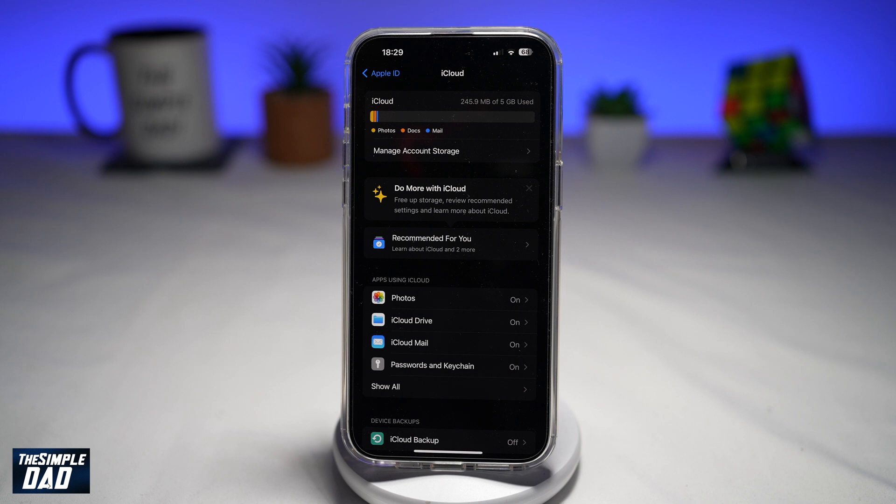In this video, I'll explain if you can delete photos from your iPhone but not from your iCloud. So if you're worried about losing a photo in your iCloud when you delete it from your iPhone, then you need to watch this video. If you're running out of space on your iPhone and looking at the huge amount of space attributed to photos, thinking deleting them would be an easy way to increase your storage, then you need to think again.